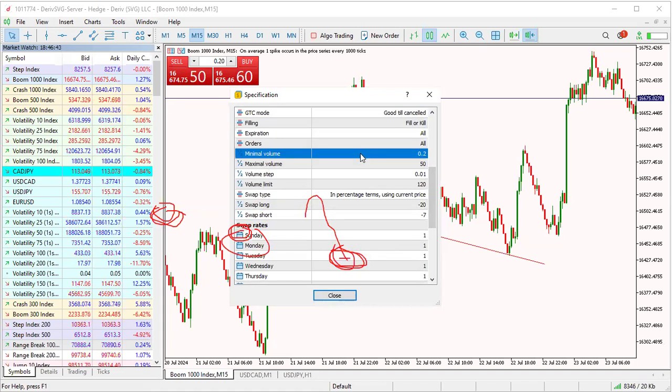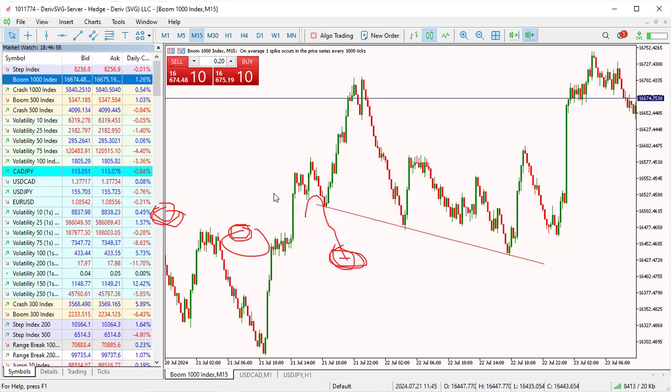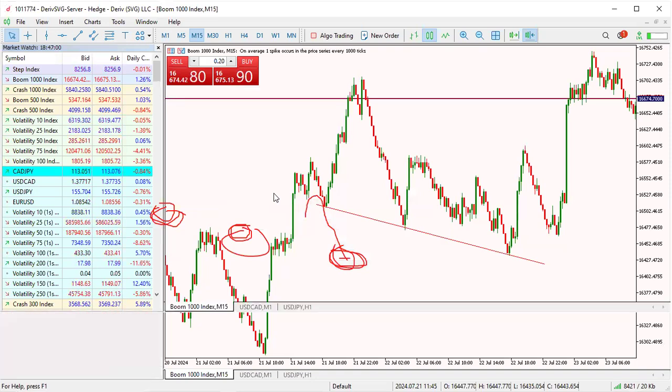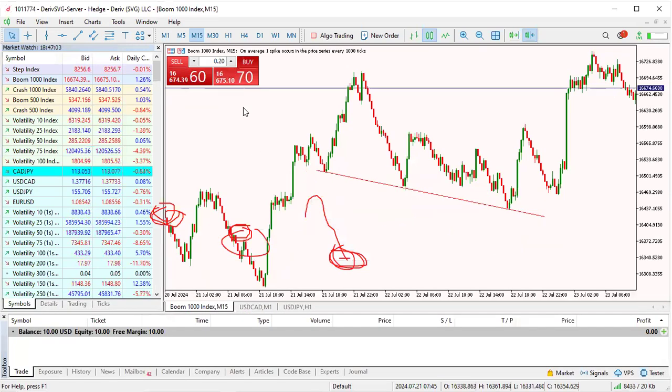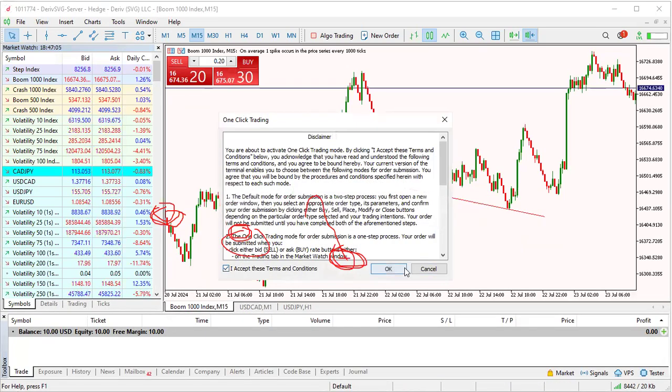Our standard minimum lot on currencies is 0.01. But these ones differ. It's like they have moods. Each of the instruments is in its own mood with regard to the minimum lot. In this case, the minimum lot is 0.2. What you do is test it with the minimum lot, and let me accept that one-click trading option.